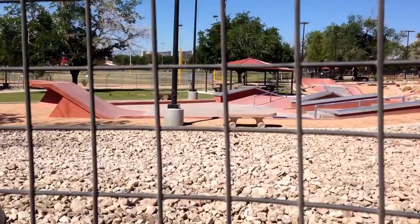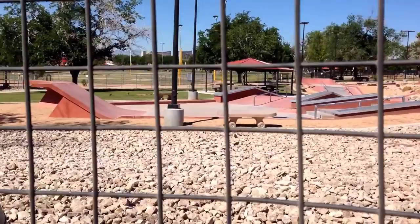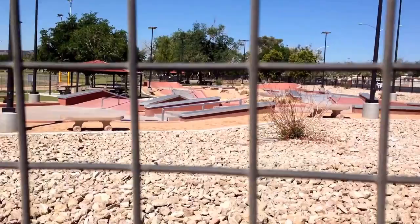Let's take a look. Sorry for having to shoot through the fence here, but on this side we've got a little start ramp, a little A-frame ramp, nice little ledges and rail going down the steps, and follows around a nice little C-ledge on that side. We'll get a little closer to that in a second.